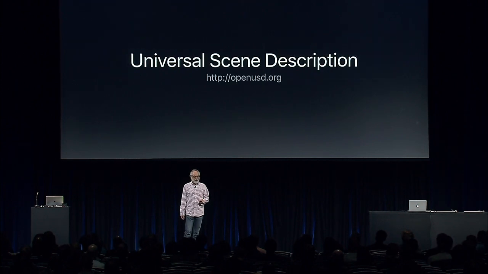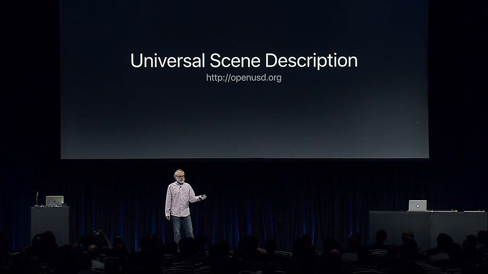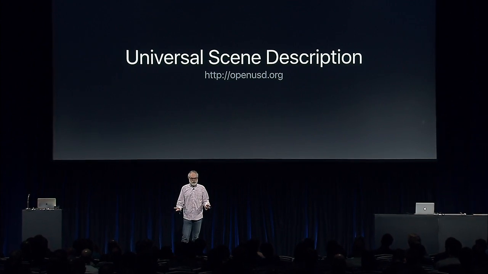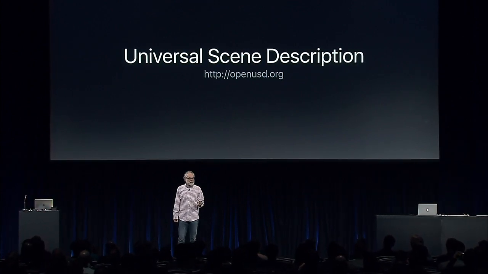Now, I'm just going to say a few words about it. First of all, there's a website. You can see the URL there, and you can find out all the details and information that you could possibly want to know about USD there. Pixar's Universal Scene Description file format has been in use at their site for years, in the production of feature animation film. And as you might recall from last year's SceneKit presentation, we integrated Universal Scene Description into the operating system, iOS and macOS, last year. And we've been working with Pixar to improve that integration over time and add new features.